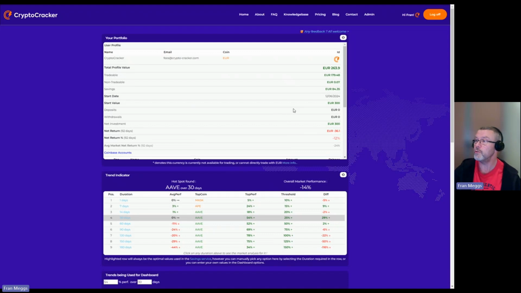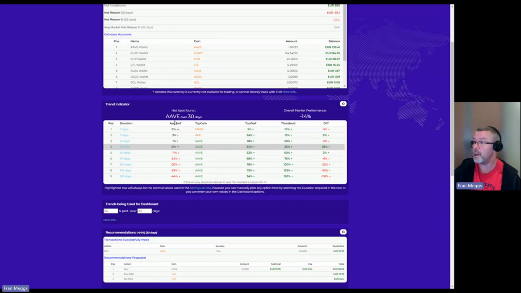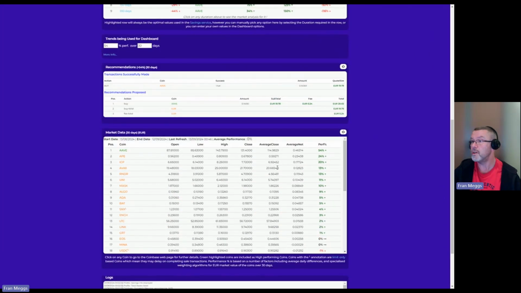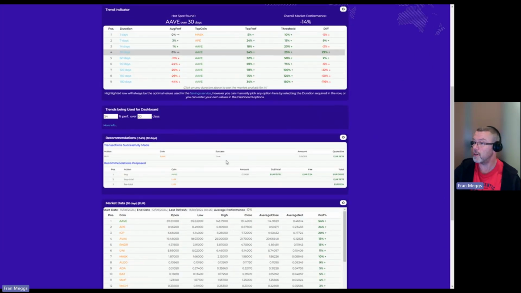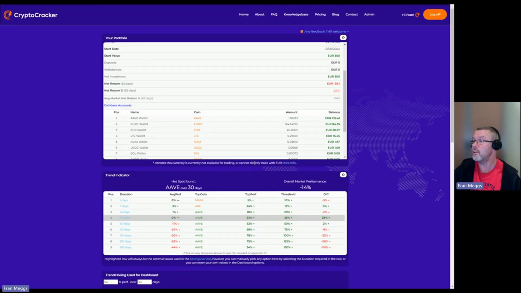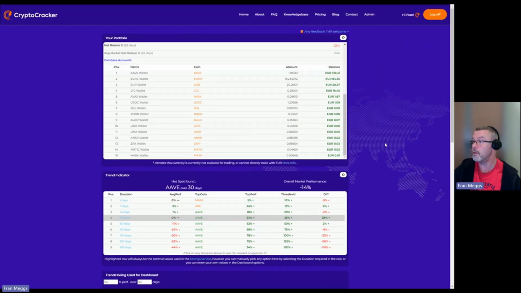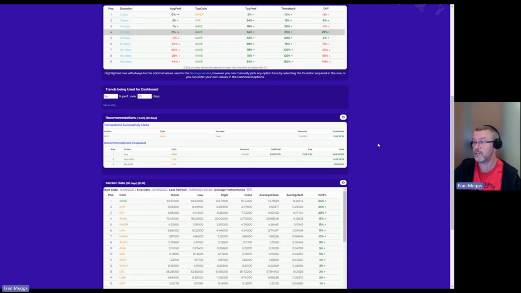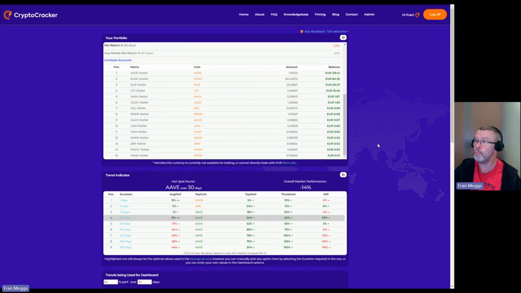Huge amount more to show you within CryptoCracker, but these are just some of the basic important elements that we'd like to bring to our user to make it simple, safe and secure and fun to use. The personal portfolio with the trend indicator and hotspots with lots of in-depth market data as required, but most importantly the personalized recommendations that make this clearly give you the best return on your portfolio as you can possibly make, giving you those complex algorithms in the background to increase that performance. Hope you like what you see.